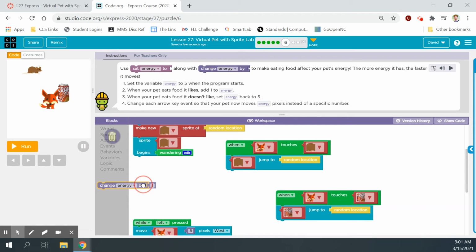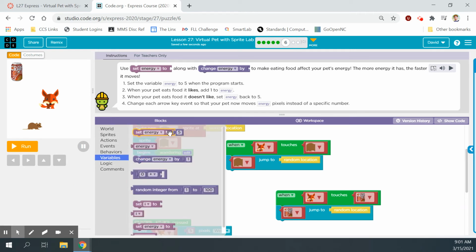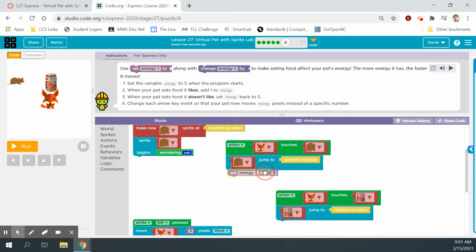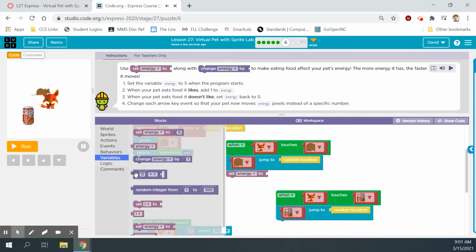Hold on. Let's do this the math way. Okay, variables, set energy to, energy plus 1. So we're going to go in here.